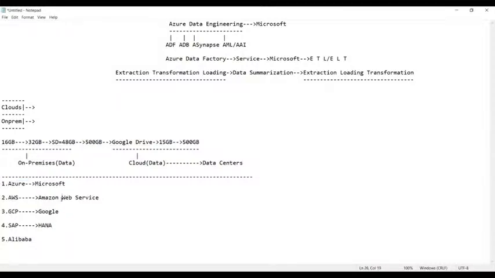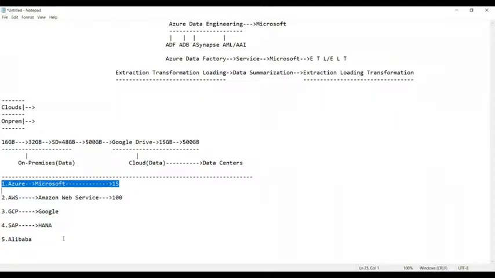Amazon was number one before. Now it has come down to the second position, and you can say even to the third position. Why? Amazon is more costly. A job which costs 100 rupees there, the same service is provided by Azure for 15 rupees. So Azure is a very economical service, much cheaper compared with Amazon. Hence the number one product in the market in cloud technology is Azure, from Microsoft. Getting my point?